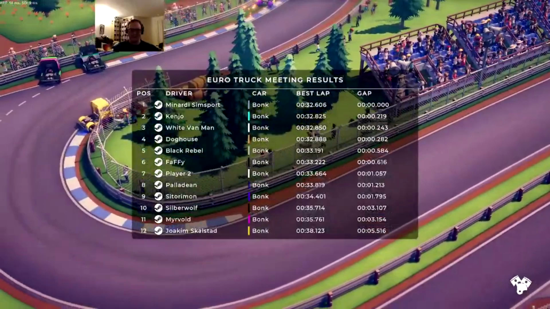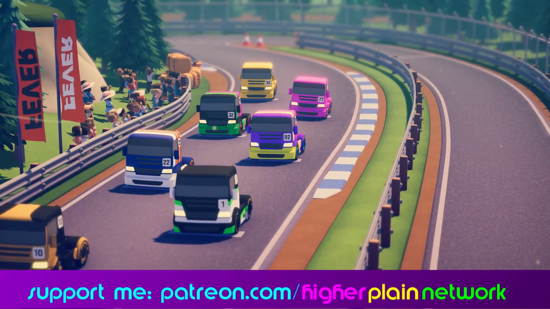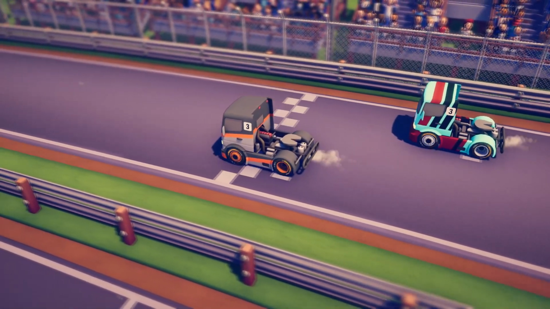New guy Black Rebel joins from round 2 onwards ahead of Faffy, player 2, Paladin, not quite so good this time around, with Satoramon, and then a big gap back to Silverwolf, Meervold and Joachim Skalstad, a further 2 seconds off of everyone else. Now you can see the grid forming up.